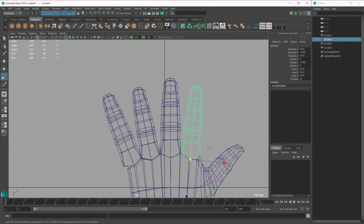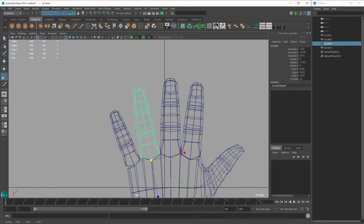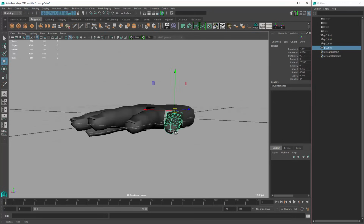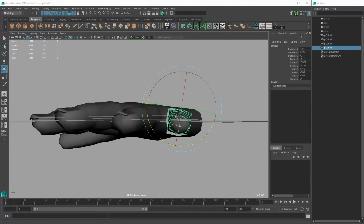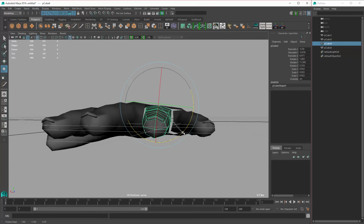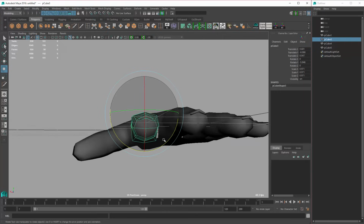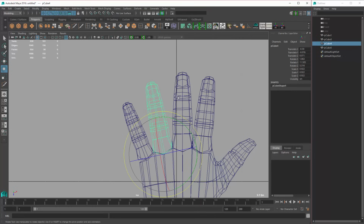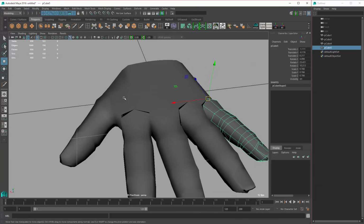Okay, and let's scale. So now we just need to rotate to match our rotations. Okay, so let's keep aligning. We just need to attach now.